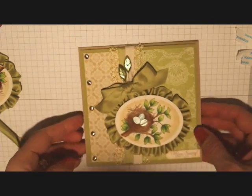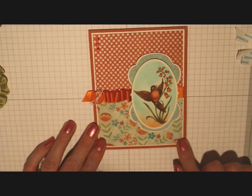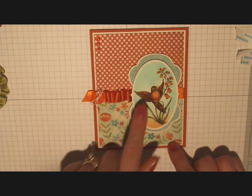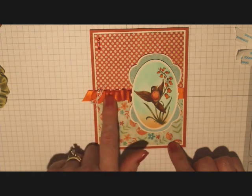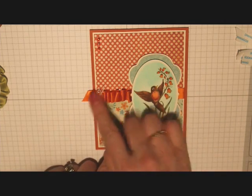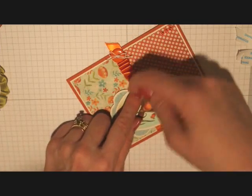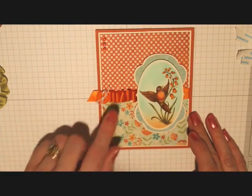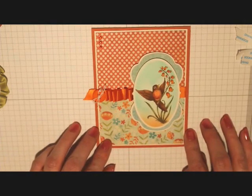I have a little variation of this for you as well. I did another card here using that same stamp set from Flourishes and some Pretty Mind's Eye designer paper. All I did was ruffle just a little bit of the ribbon here — instead of going around a shape, I just put sticky strip across between my two layers of designer paper, and then I just ruffled right over here just to add a nice little detail. Very simple, and it's not going anywhere because sticky strip or score tape is super strong.